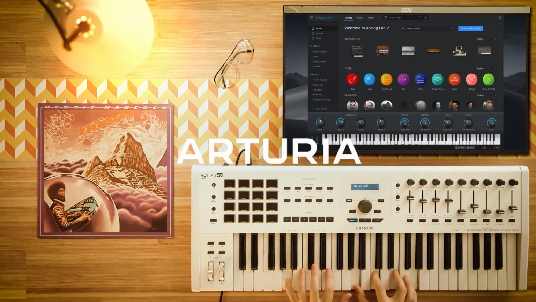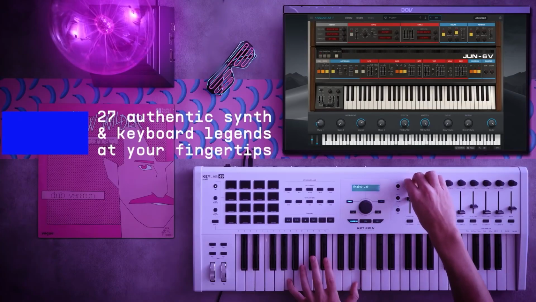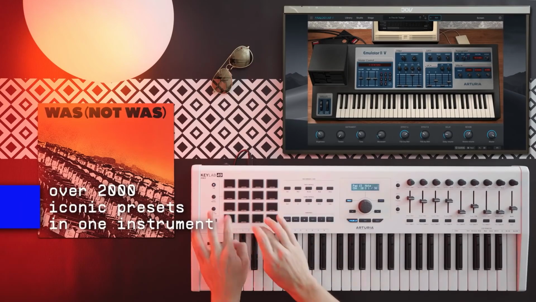Now, it doesn't necessarily mean that the plugins came out in 2022, just that I used them this year, and I genuinely enjoyed them. So coming in first at number 5, we have Analog Lab 5. I thoroughly cannot recommend this plugin enough for people who make any kind of genre. If you're the type of person that loves analog hardware but doesn't want to break the bank, Analog Lab is a perfect alternative for you.